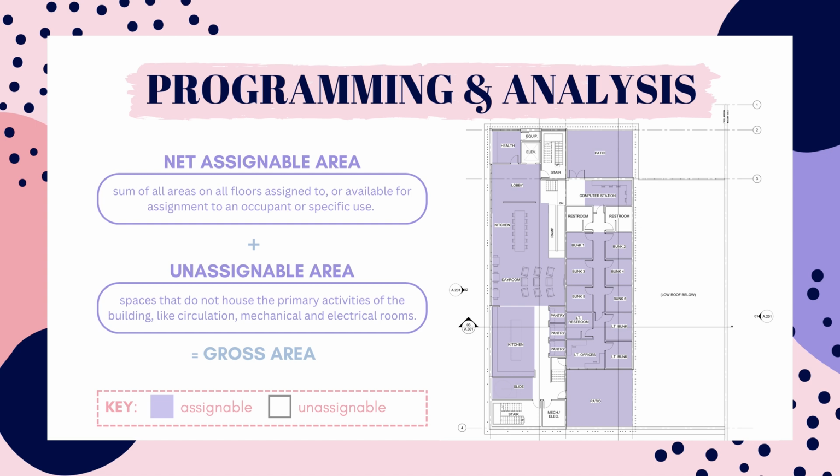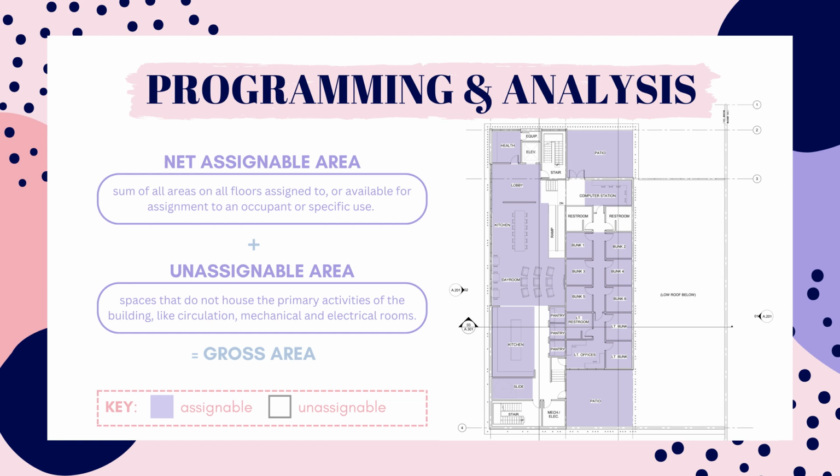They would not say things like mechanical room, electrical room, stairs, and hallways, and all those types of spaces that we architects don't like adding in our plans ourselves. So the items that they would list are your assignable spaces, and the items that they wouldn't list are your unassignable areas. In this scenario, at a fire station, what spaces would the chief list? They would definitely say a lieutenant's office and bunk beds, but not the corridor or the electrical room. So your net assignable spaces are those you can assign an occupant to or a specific use to.